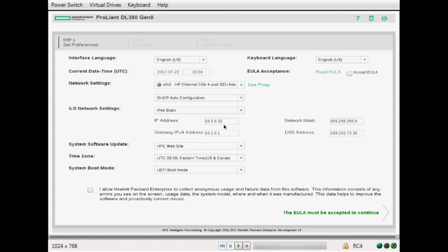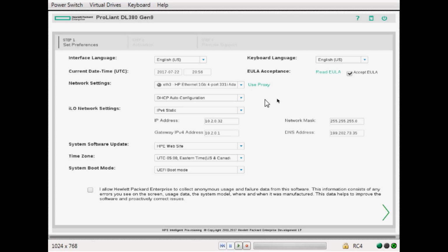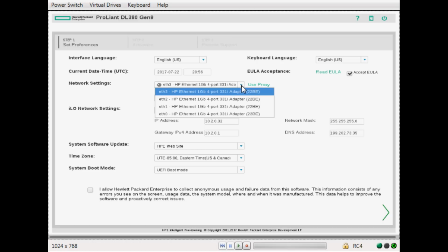Alright, so we're really starting anew, and it's even asking us to accept the contract again. So let's accept that. Let's verify the IP address. HPE website, so hopefully that will have changed the URL for the update. And this, I have no idea why it's asking me for the network setting while I'm actually using the dedicated iLO interface. Probably to actually do the update.